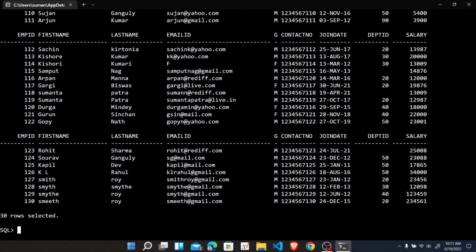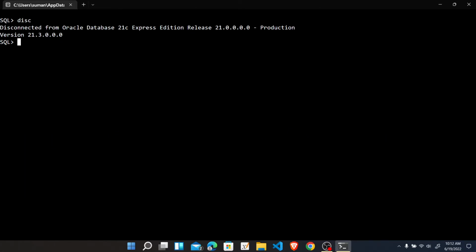Now as we can grant any privilege to any user, we can revoke also the privilege from the user. So connect using the system user once again, and for that at first clear the screen and now disconnect from the user, sorry, for the user Suman Das, and now connect with the user system.